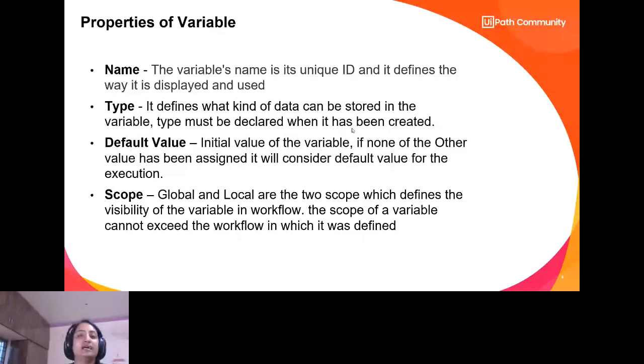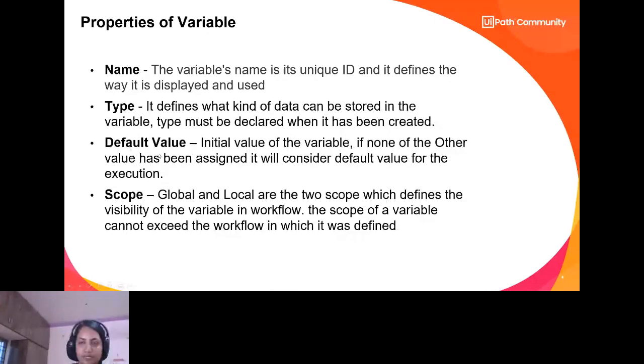And the type is going to define what kind of data the variable has to carry. For example, we have strings, int, boolean, and then arrays, dictionary, list, email ID, which are different types of variables. Especially in UiPath, you can use all the data types which are supported from C#. You will be able to just add those types, and I'm going to show you where we create them and what these properties are.